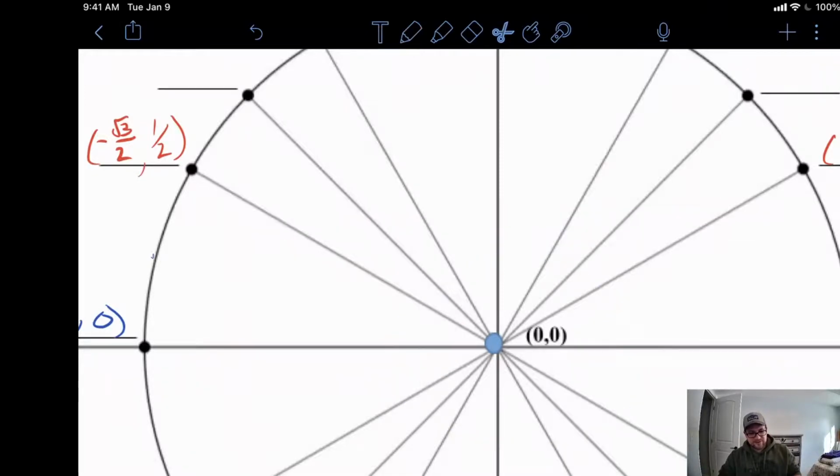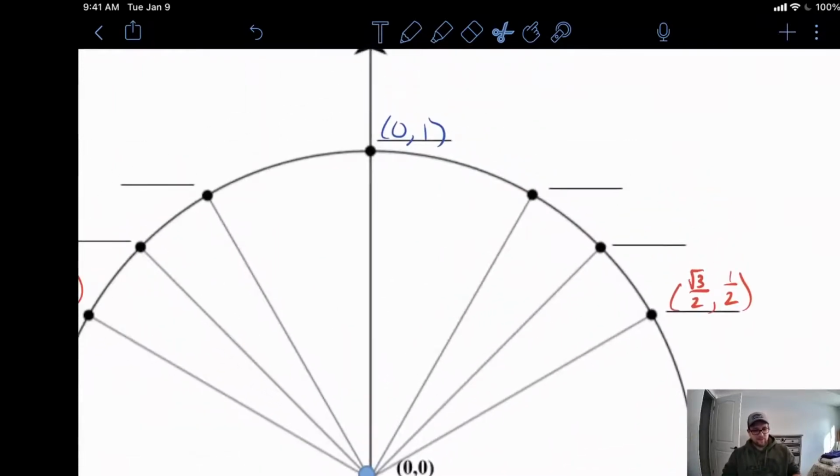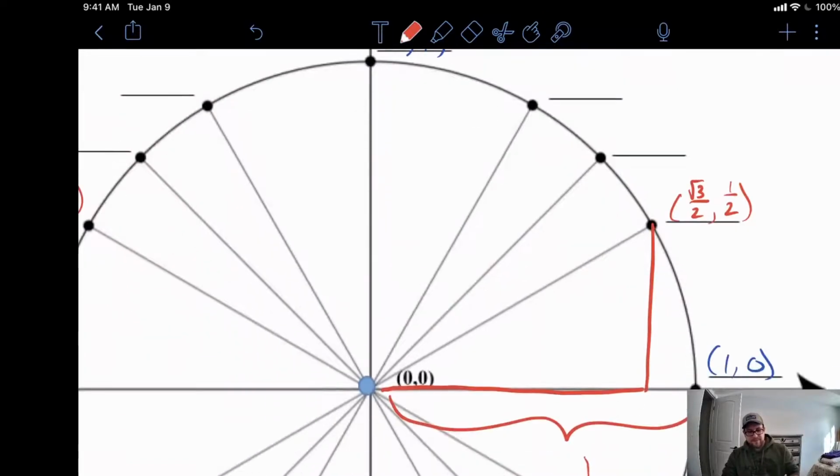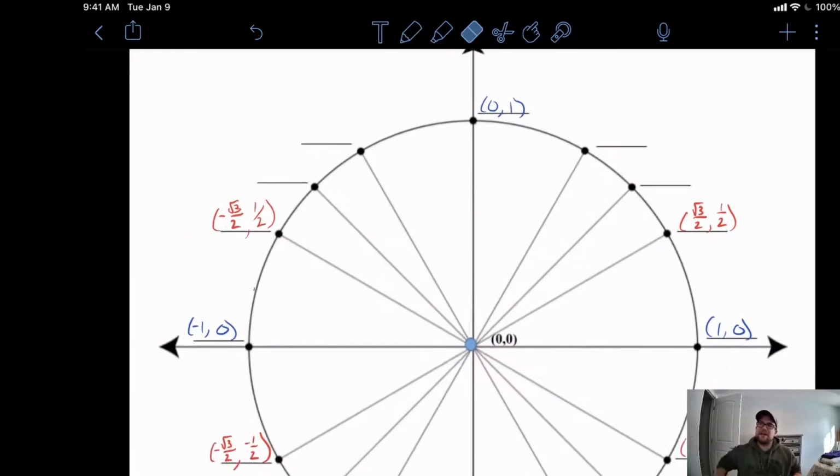Now, other things to notice. In this first quadrant here, one way I like to remember this is to think, well, if it's 1 all the way up to here, then this number should be a little bit less than 1. So you start to play around with those numbers to generalize and come up with an approach for how you're going to remember them. But at the end of the day, they end up being memorized, and that's what makes this hard to teach and explain. You've just got to understand the unit circle to get going.